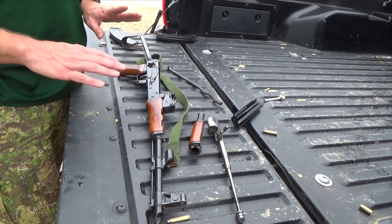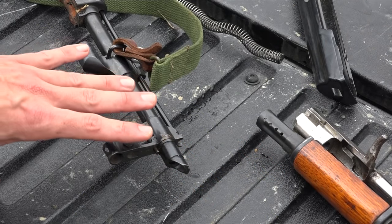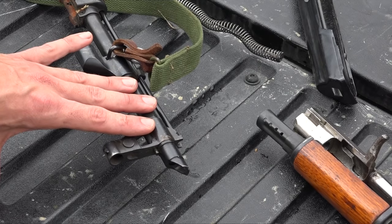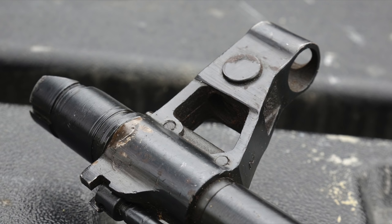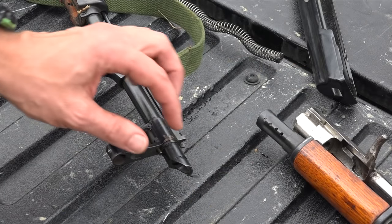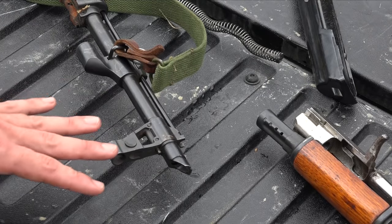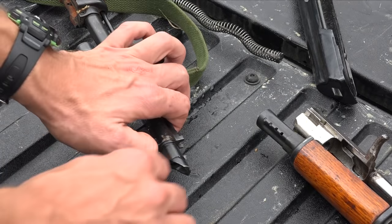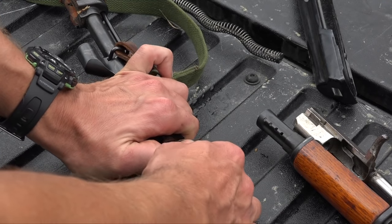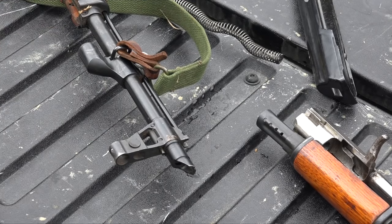If you're in America and you're refinishing a Chinese AK, you should just smack yourself — don't do that. The rifle is completely disassembled. Up front there are a few things you're going to notice: this gun was purchased in 1994, so you're going to see some ban features. One of those is that the muzzle device was very likely pinned, but this slant brake did come with it according to the owner — so very likely a Chinese slant brake. It has a nice blued finish and 14-millimeter threads. The slant brake works fine for controlling recoil.